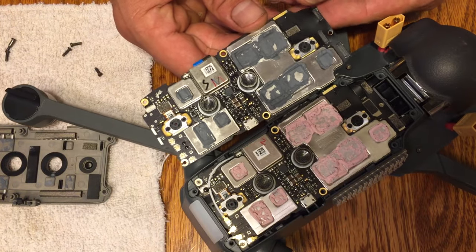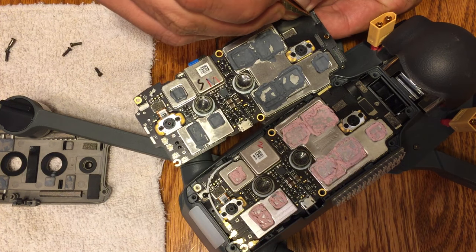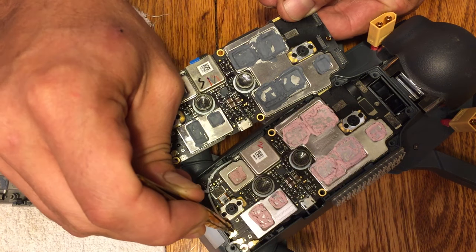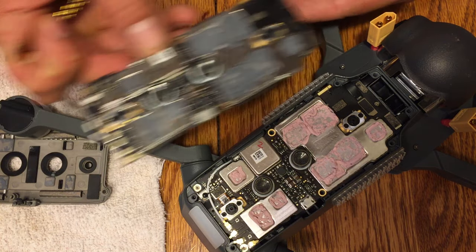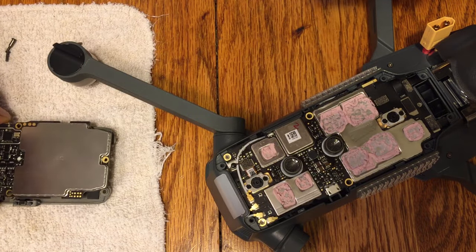Here's a comparison of the new board. It's always a good idea to look over the old one, look over the new one, see where everything is going to connect. You can see the antennas in there. There's going to be a couple additional ribbons that we're going to do. You can see here that there's also a couple screws that we're going to need to take out. And so just give it a good look over. You can see what you're getting into, and then we can go ahead and get rolling.